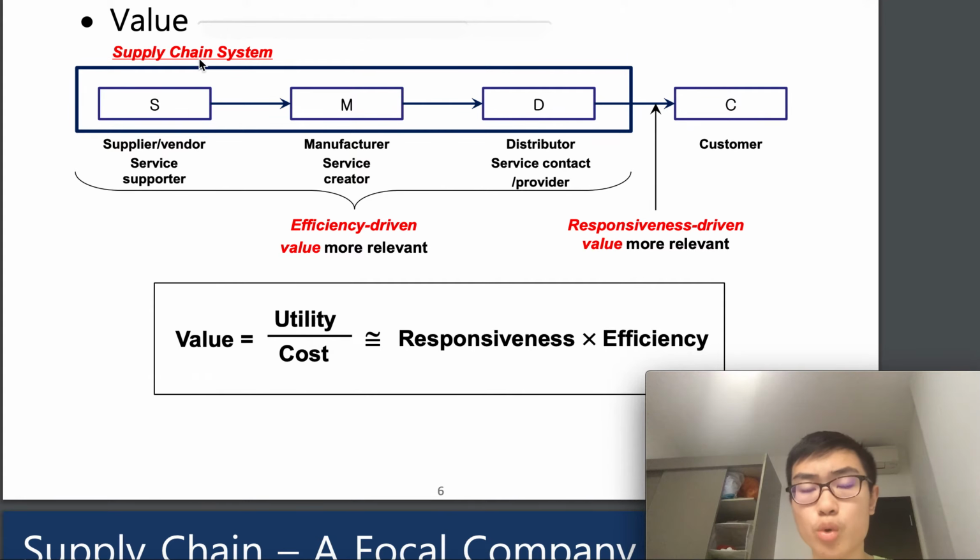So in this part, you're going to focus on efficiency: how fast can you produce, how much quality can you ensure, how effective is your production channel. Then the responsiveness side is how your product satisfies your customer and how flexible your product is. We'll discuss efficiency and responsiveness in greater detail in the next lecture on management capability.